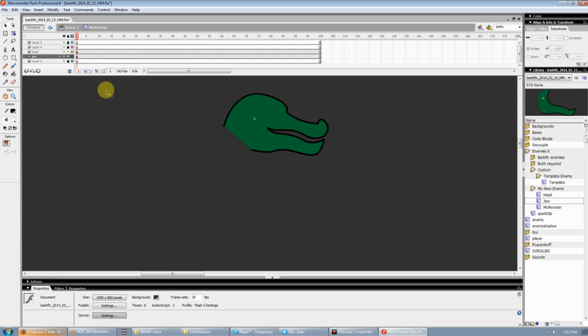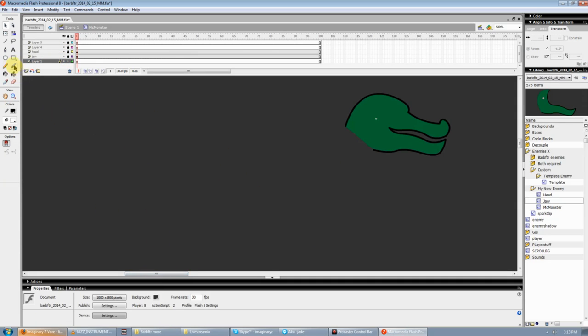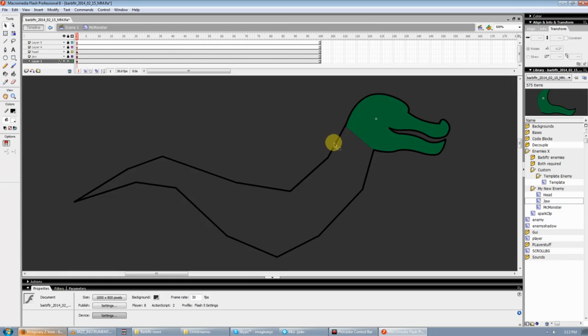That doesn't help me a whole bunch. Let's draw a body. Bodies are kind of weird, but we'll do it with the lines. It's a little ganky, but we'll make it work.